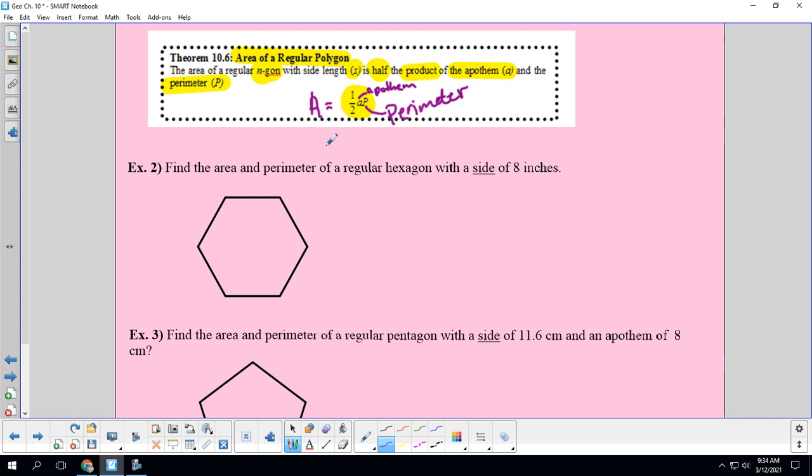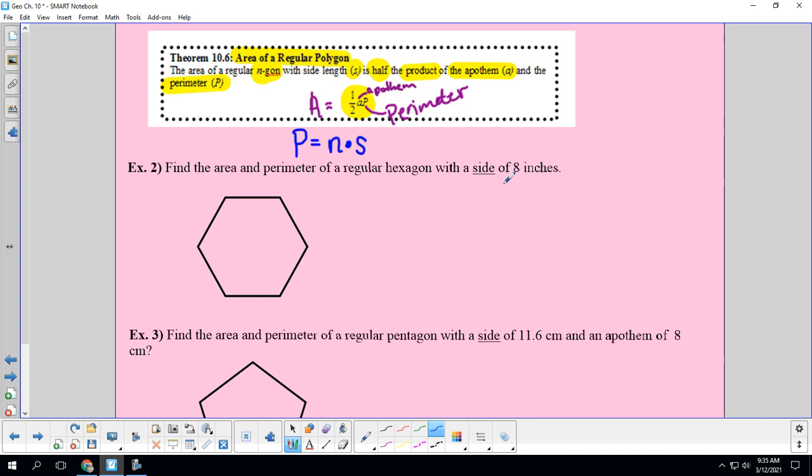I'm going to give you one more little formula just for fun, so you have that in your pocket when you go to tackle these. The perimeter is going to be equal to the number of sides you have, n, times the side length, s. So for perimeter, we usually think, oh yeah, let's add all the sides together. Well, all of our sides are equal, so we don't have to do 4 plus 4 plus 4 plus 4 plus 4 plus 4. We are going to do 4 times the number, so if the side length is 4 and we have a hexagon, we are just going to go 4 times 6. So I'm adding this perimeter formula because I'm going to use that instead of the plus method to find the perimeter. All right, so let's go ahead and do this.